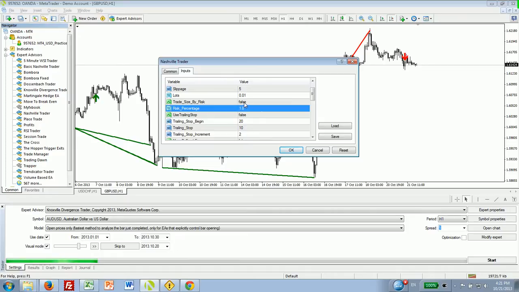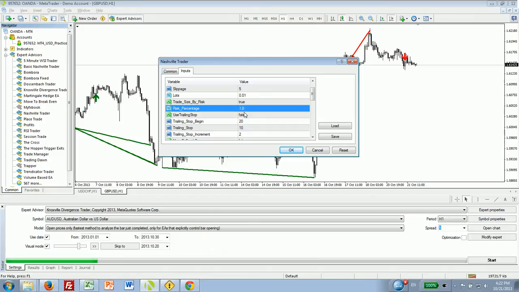So it's going to be, for the most part, correct and for the most part accurate. But occasionally, instead of risking $100, you might end up risking $98 or $102. And you'll kind of get a feel for that whenever you are actually going through your testing. And it just depends on the currency pair itself. But if you want it to trade by risk, just set this to true. I'm just going to leave it at true for now.